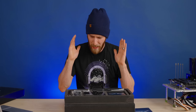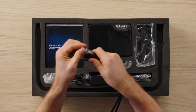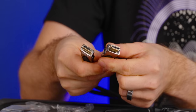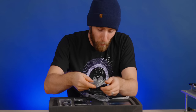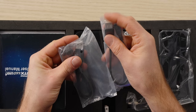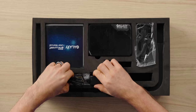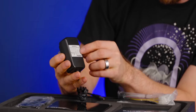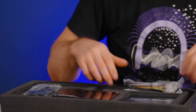This is an accessory package the likes of which I have rarely, if ever, seen for a GPU. First, you've got one of the fanciest HDMI cables I think I've ever seen included with anything. We've got a USB-A to USB Mini-B — wait, what the hell am I looking at? A female USB-A to Mini-B and a male USB-A to Mini-B. Bizarre. DVI to VGA adapter — I can't believe the condition this thing is in. It's open box but this stuff has never been touched. Here's a power adapter for the receiver dock. GoSpell power — very reputable.